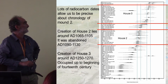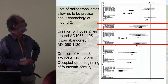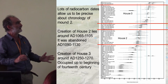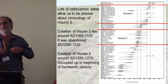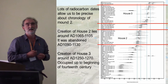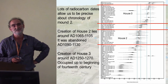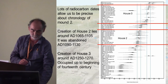House two is constructed late in the 11th century, or possibly just a little bit into the early 12th century, and it was abandoned pretty quickly. It doesn't seem to have been occupied for more than a single lifespan. House three comes after a substantial gap — a phase where the location is abandoned with infilling and windblown sand accumulation and scrappy structures. House three is built as early as the middle of the 13th century but probably later, going on into the 14th century — probably a good couple of generations could have occupied it.